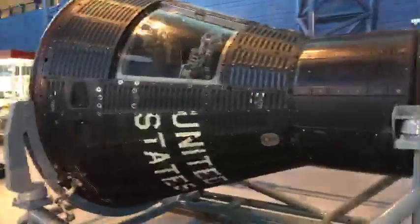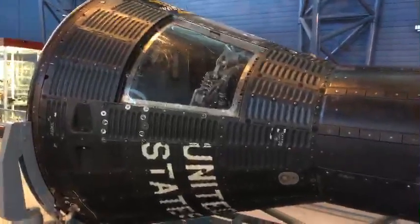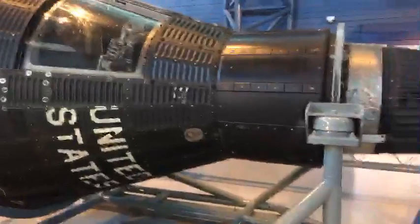Freedom 7 — no way. Freedom 7 2... what is that? An unflown Mercury — that makes sense. Freedom 7, of course, being Al Shepard's Mercury spacecraft, is at the Naval Academy Museum because Shepard is a Navy man. So this one is not protected by plastic, which is nice because you can actually see all of the details on the skin. You can see some detail of the control panel wiring through the window. It's really tiny — every time I see one of these it kind of shocks me that it's absolutely this tiny.